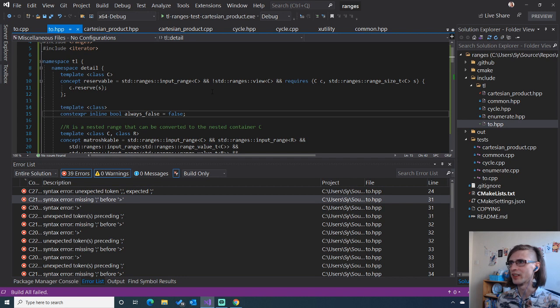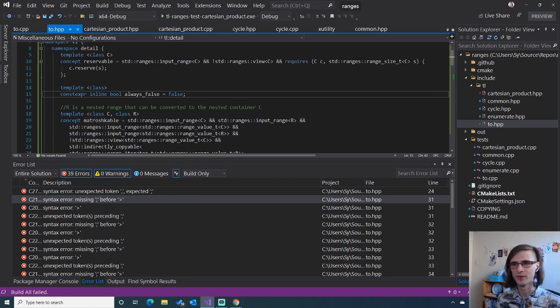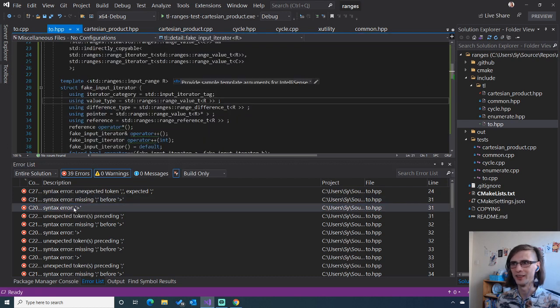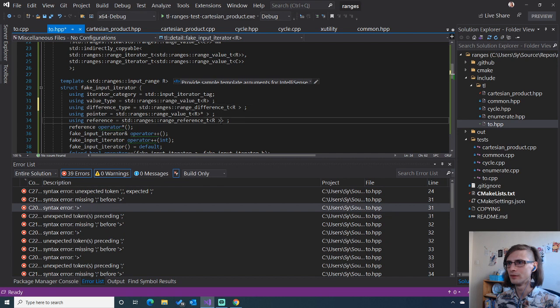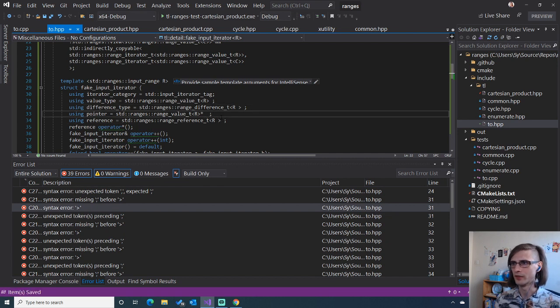Maybe missing something up here? It's definitely some weird syntax thing going on right now. Definitely had too many of those.